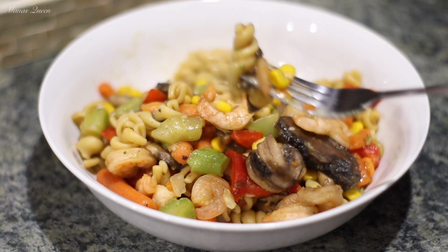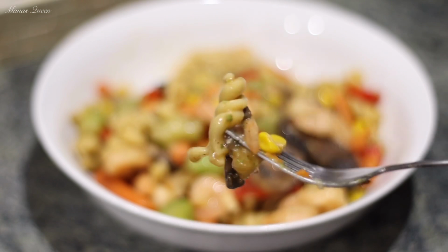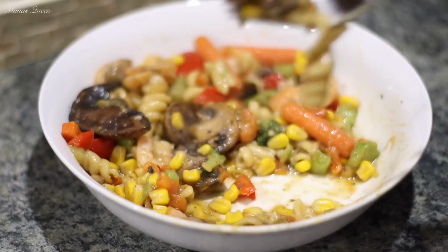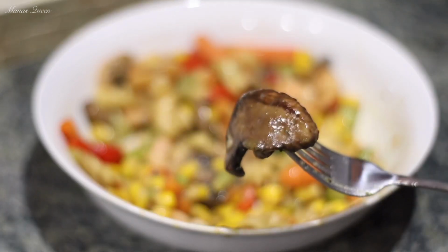So this was my bowl, really really delicious. The pasta was on point. Everything about this is just on point, and my touch being added to it made it extra special because it was made with love.